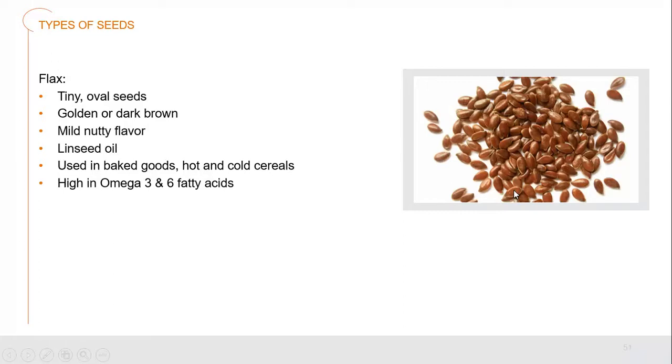Let's look at a few seeds now. So we have things like flax seeds. So flax seeds are these tiny oval-shaped seeds. They're golden to dark brown in color. They have a mild nutty flavor. We actually make linseed oil from flax seeds. And this is used in baked goods, hot and cold cereals. They're very high in omega-3 and 6 fatty acids, which can actually be very good for us.